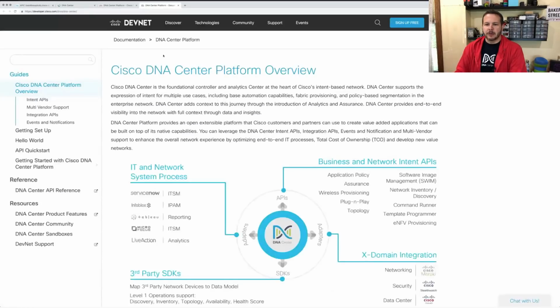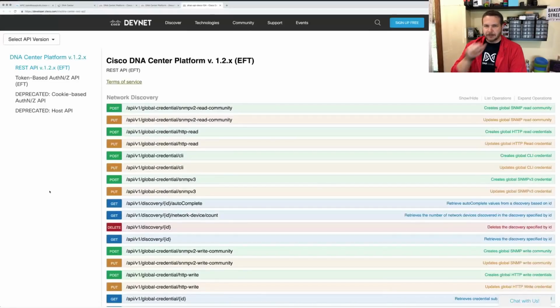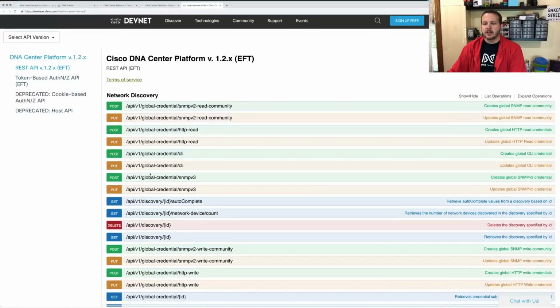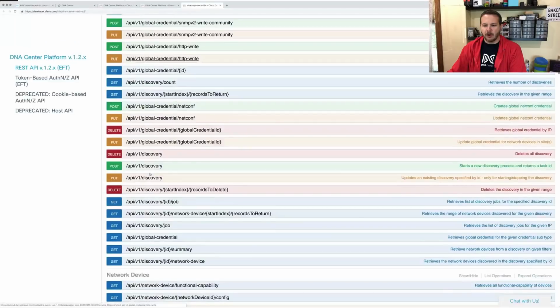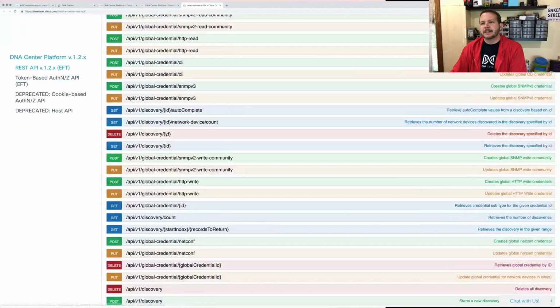If I click on Docs, this will open up and give you an ability to understand the APIs that are available. So we've got the API reference guide. So if you're interested in programming DNA Center platform through its APIs, we can dive in here and you can actually see all of the API documentation. So how do you work with network discovery that's in there? The inventory APIs that are through here. So all of those details about the platforms, whether it's DNA Center or ACI or one of the device platforms, you can find all of that information up on DevNet.